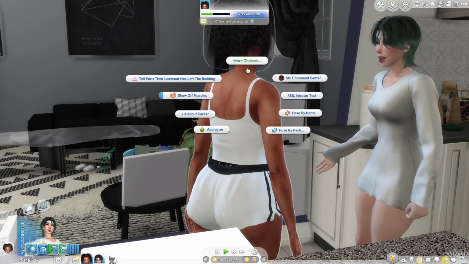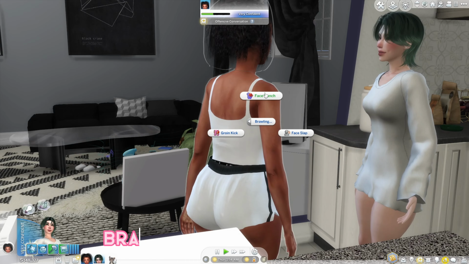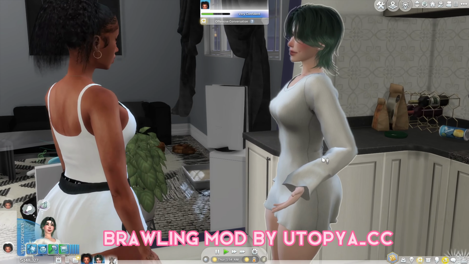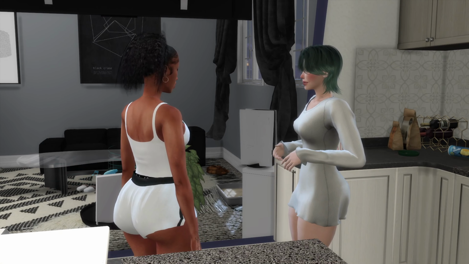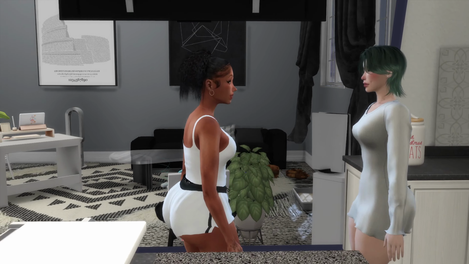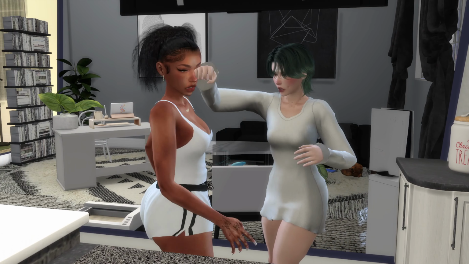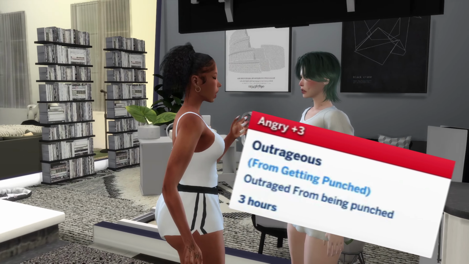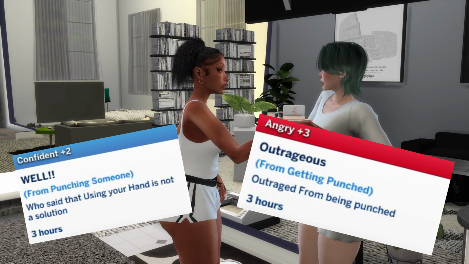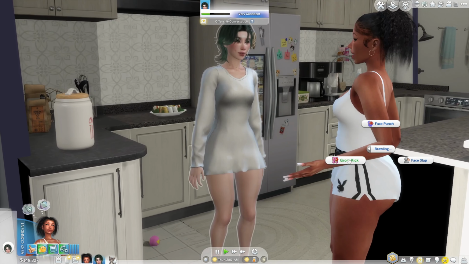So the next mod that I'm going to talk about kind of wraps into social interactions, which is the Brawling mod by Utopia. It has 3 animations, which are face punch, face slap, and groin kick. You can easily locate it in your mean tab, and then it says Brawling, and as you can see in the video, these are the 3 animations. I'm gonna put some of the buffs that come with the mod on the screen, but it just adds a little bit of that realistic, angry, and fighting to the game.